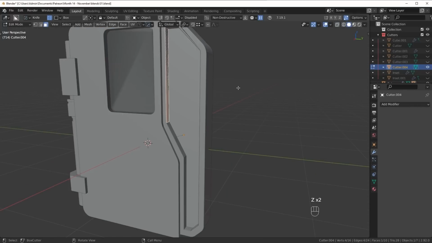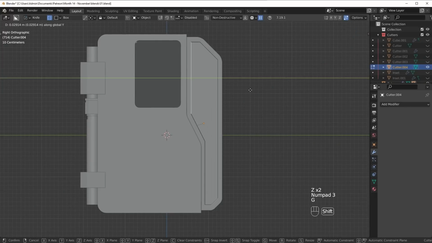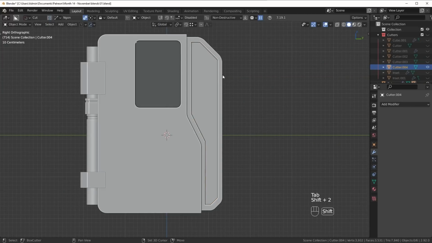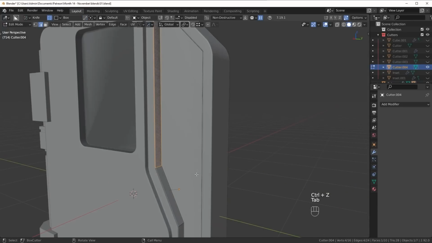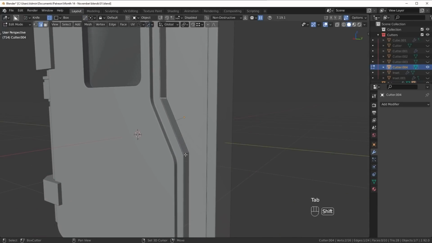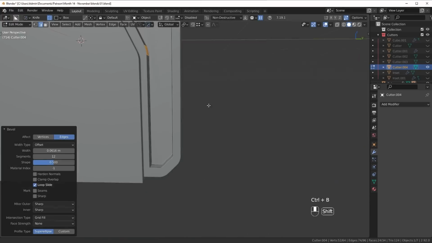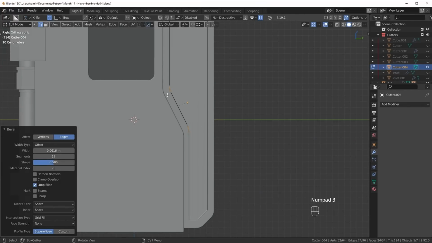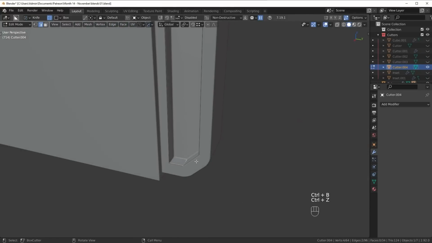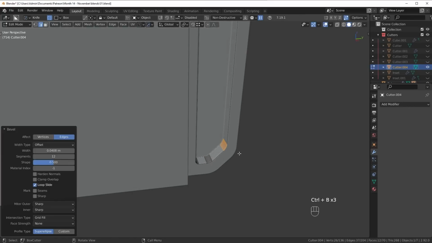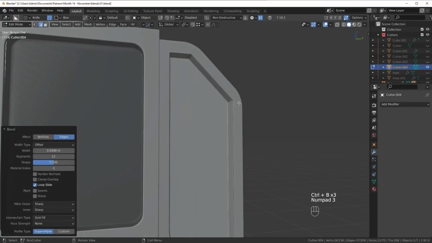So I'm just gonna be a little bit picky with it, but that's what I do for everything on here. And now we're gonna kind of have this shape right here. So now what we can do is take these little areas and bevel them. So make a nice little rounded bevel right there, roughly the same size as these. Doesn't have to be perfect, just get it close. These two right here, we'll do one at a time, bevel, bevel, and then bevel. Just kind of going with the flow of the shape here.